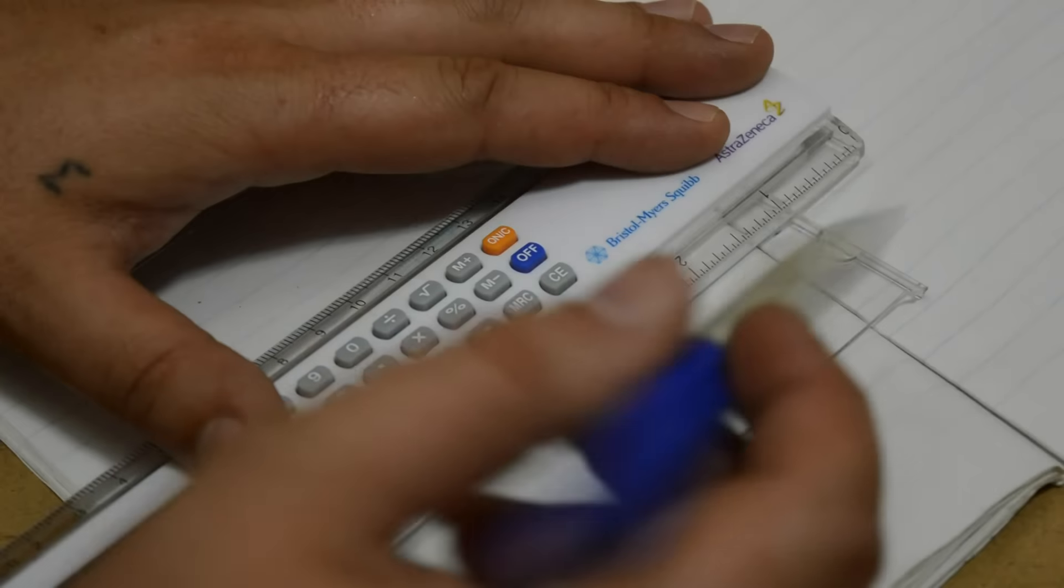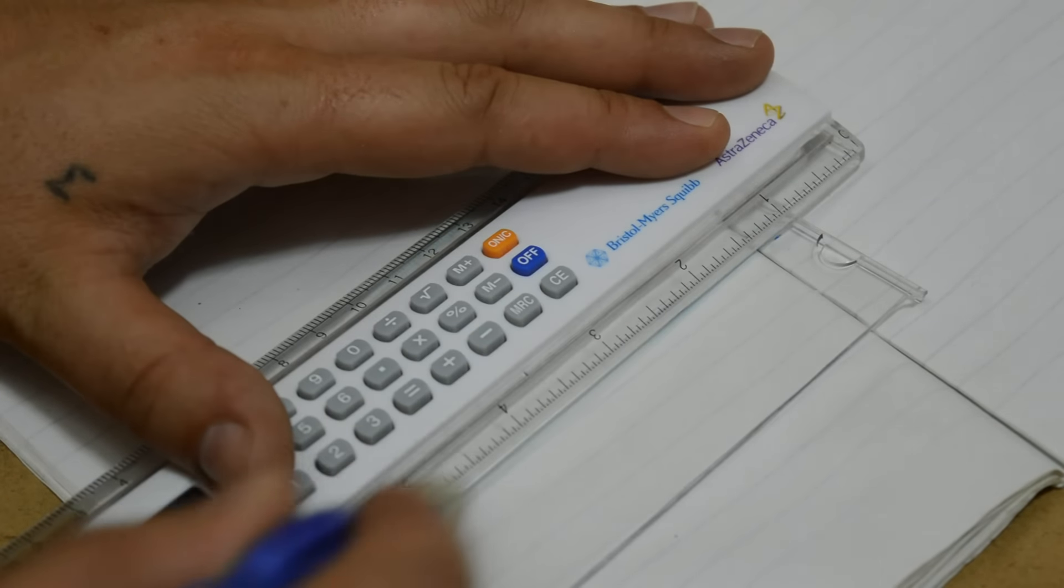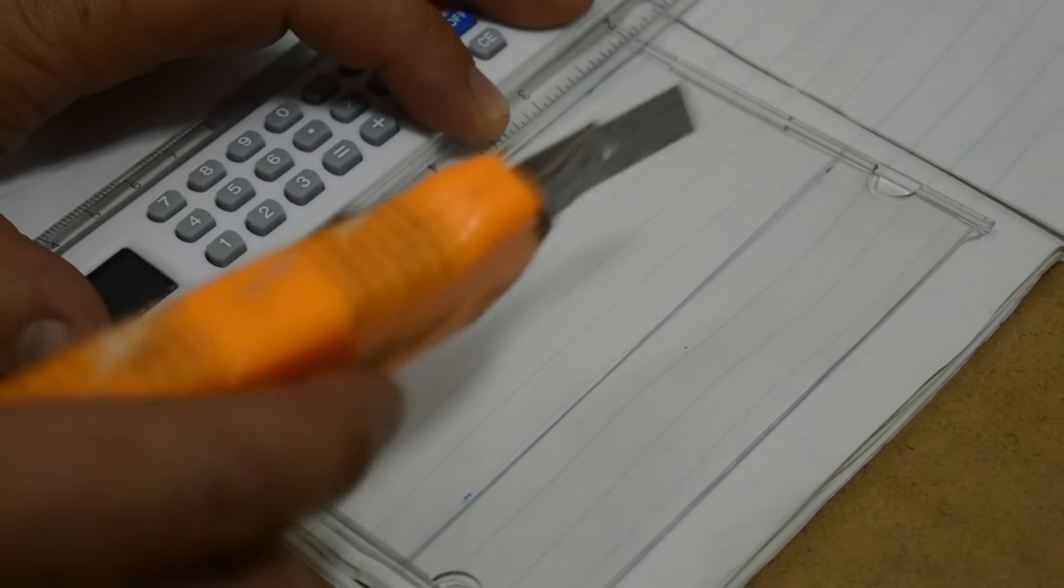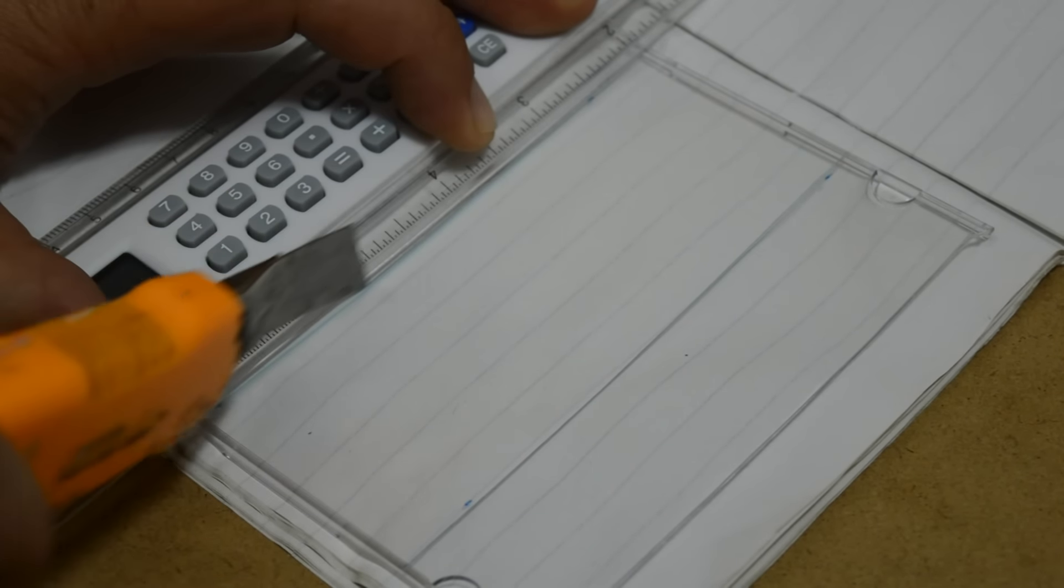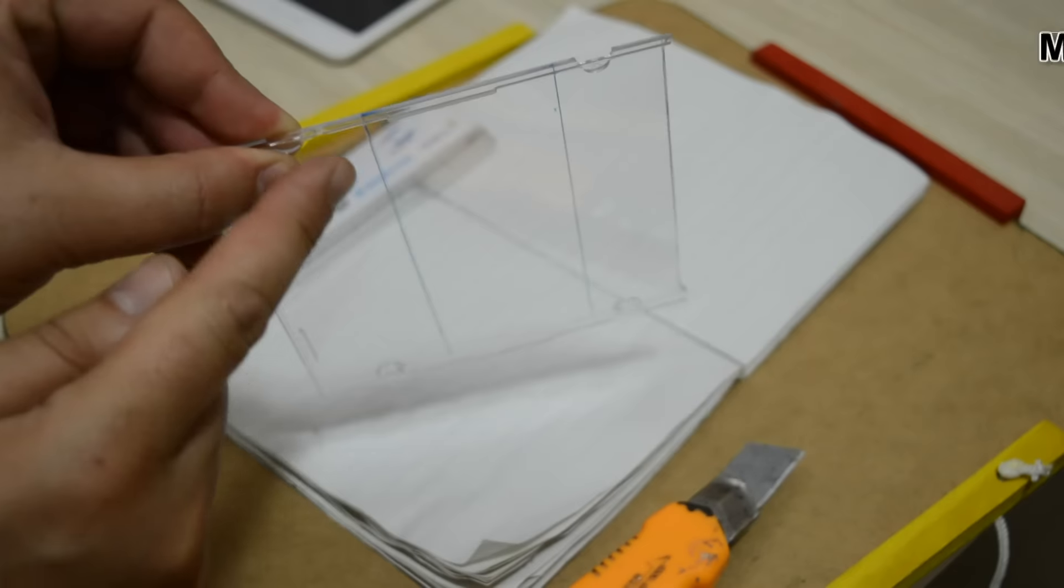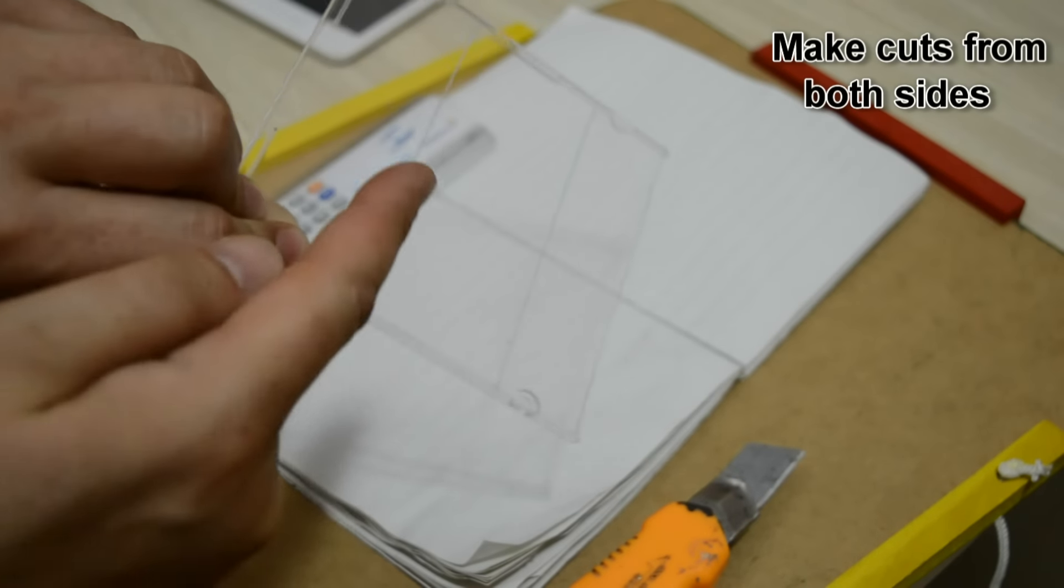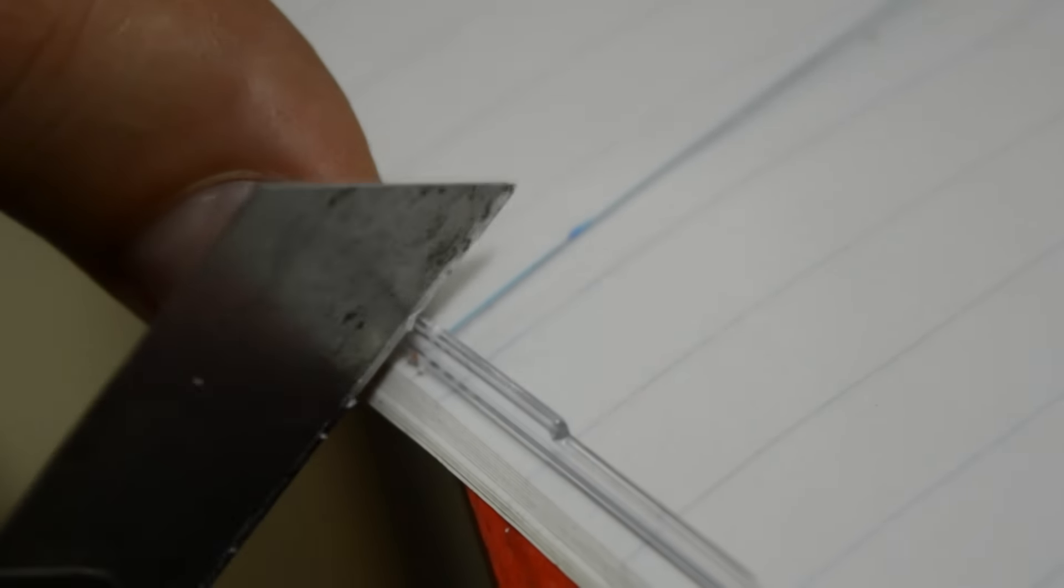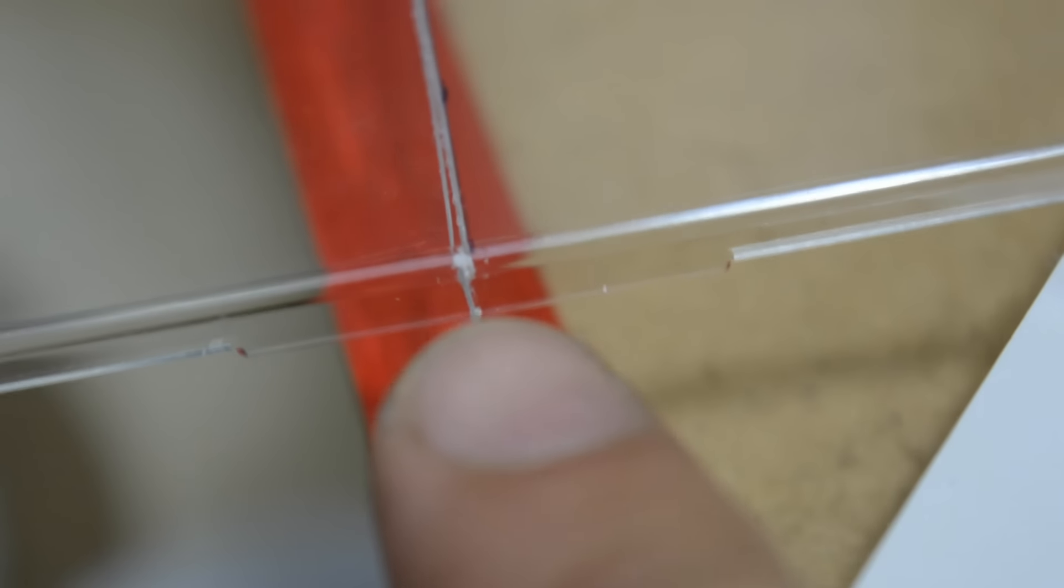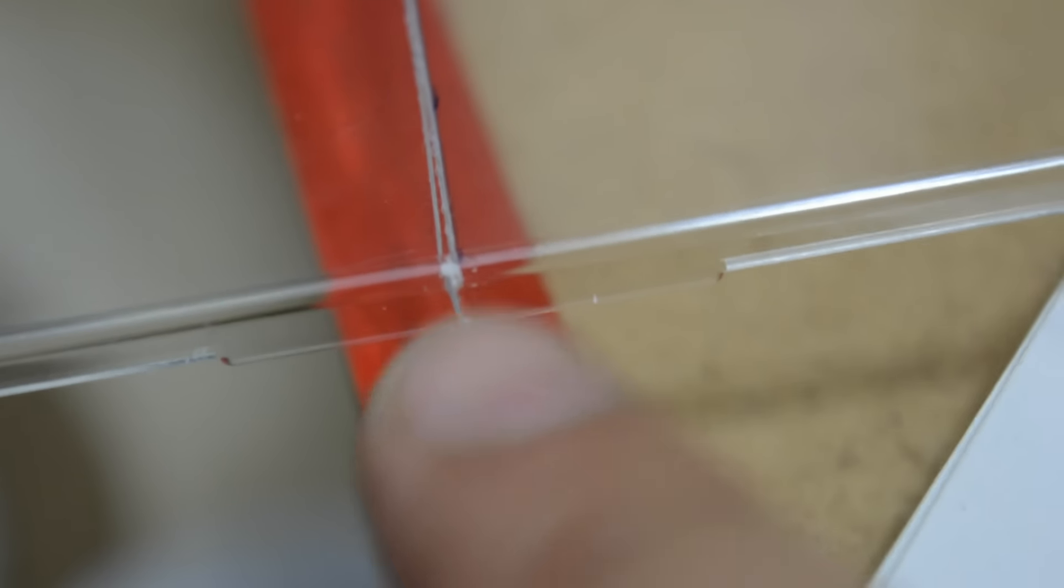Now take your ruler and marker and make marks where to cut. The trick to cut perfect pieces is to press down on the ruler so it will keep the CD case in place and cut along the ruler from both sides of the CD case. Also, you will make small cuts on edges of CD case, just like I show you now and carefully break the CD case along the groove.